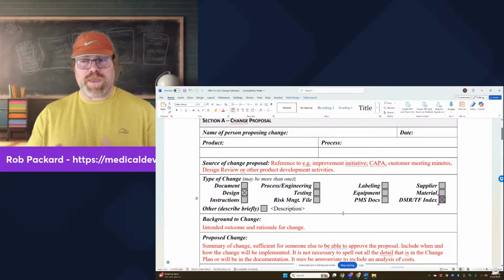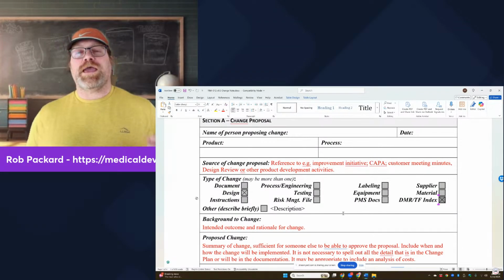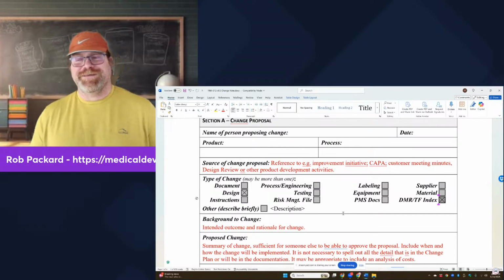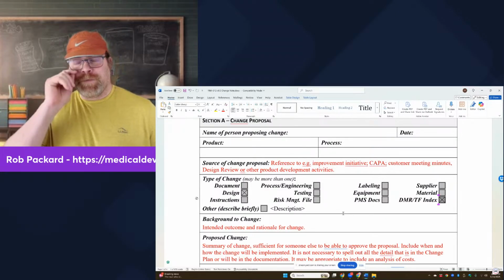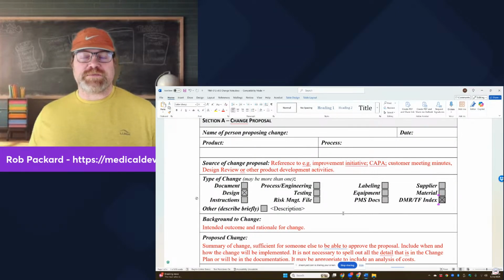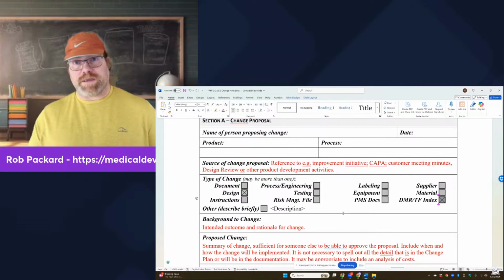So we have all these check boxes here for a reason, to remind you, oh yeah, I have to update that. That's very important. You might even be installing a new piece of equipment. We're going from sealing blisters to sealing pouches. I talked with a client earlier today about that. Well, you're still going to have to do your IQ. You're going to have to update your procedure on how you do the sealing. You're going to have to do an IQ, maybe an OQ, maybe a PQ.